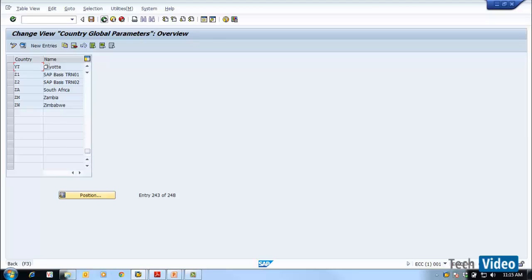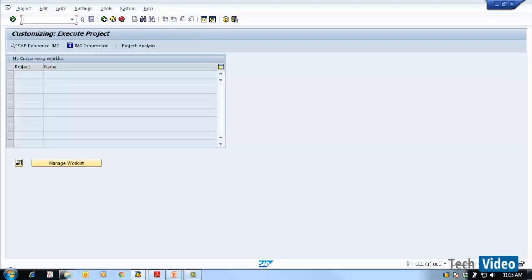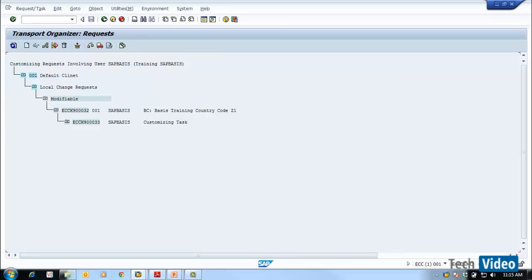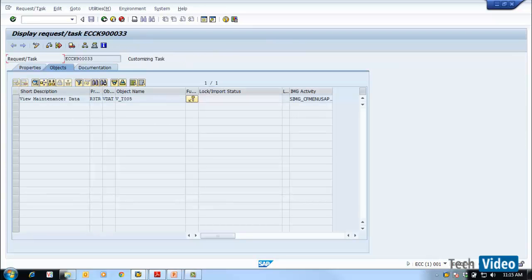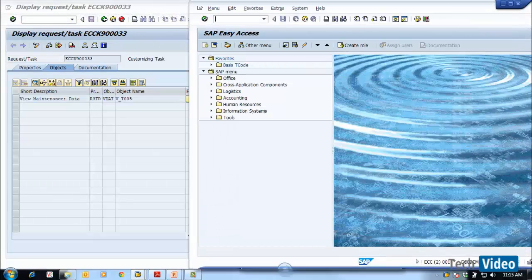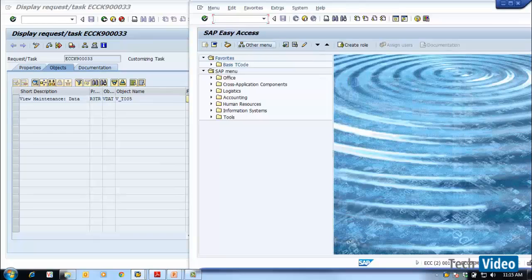Manually transport means, right now, let's say when you go to SE01, okay, this is the TR which we created before. Let's say I wanted to transport the second changes which we have done in this client without recording.